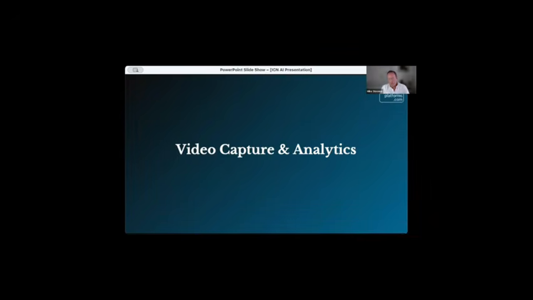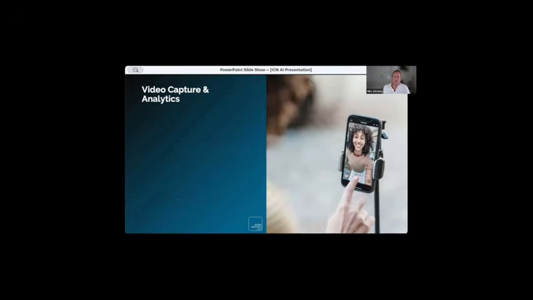I'm going to just step through some of these categories now, talk about what's in each of these, how you can use them, and I'm sure a lot of you will be familiar with many of these different solutions. But video capture, video really is becoming much more of a default for the way that people communicate, the way that particularly younger generations are happy to share and to capture video.